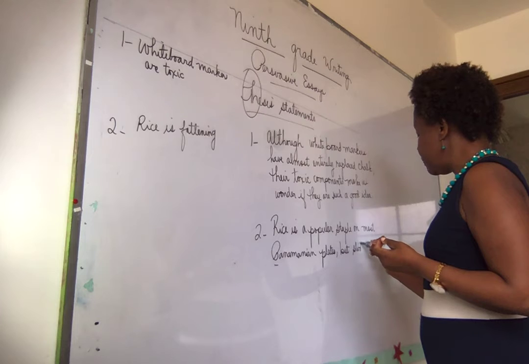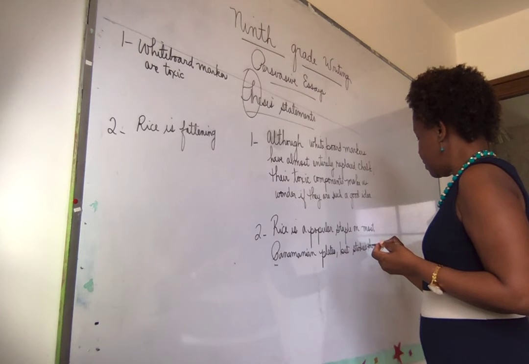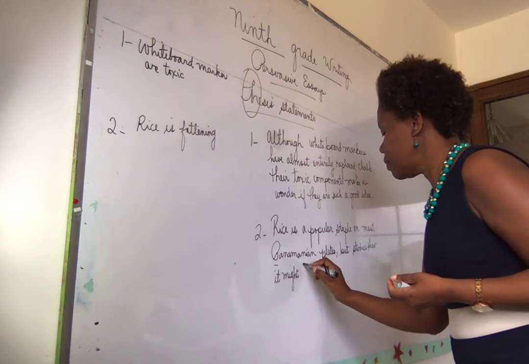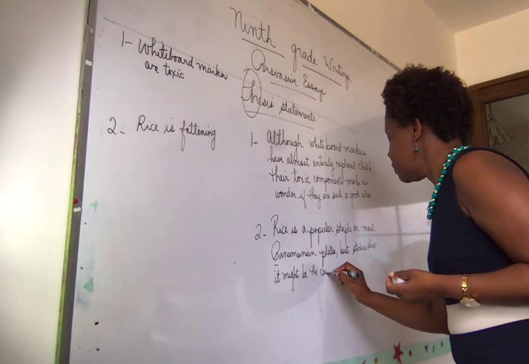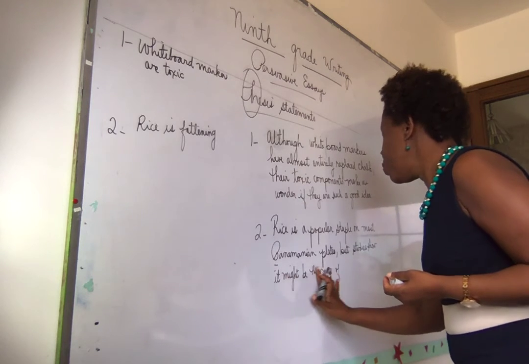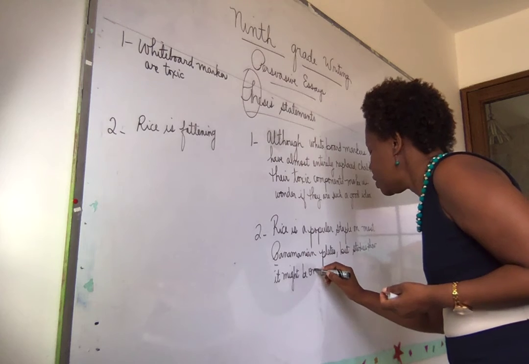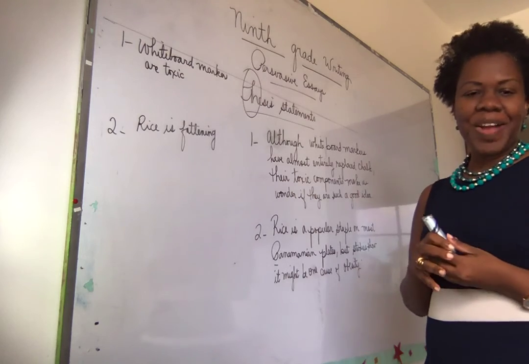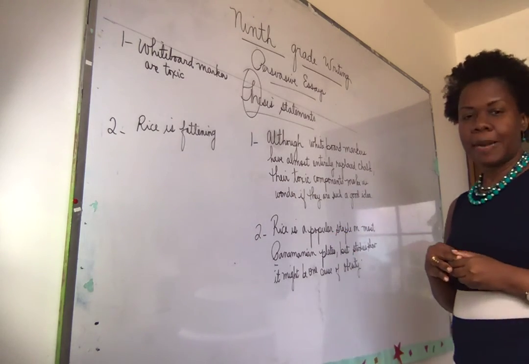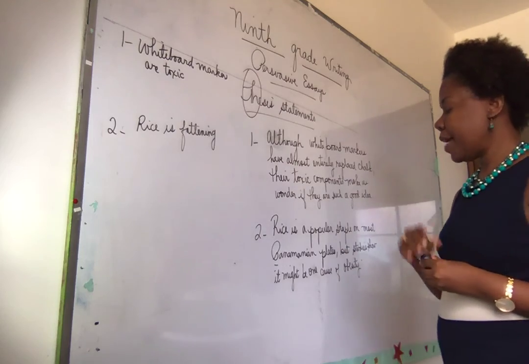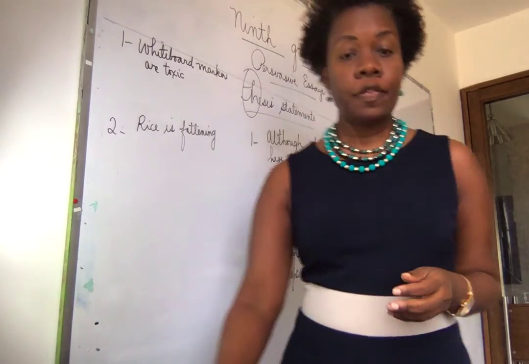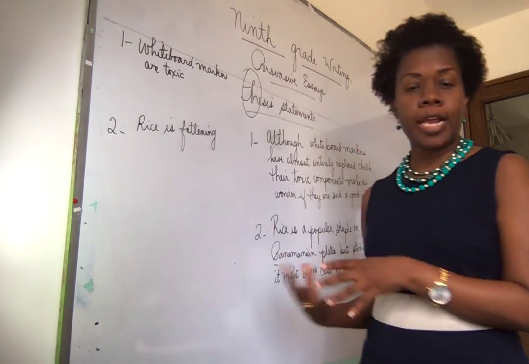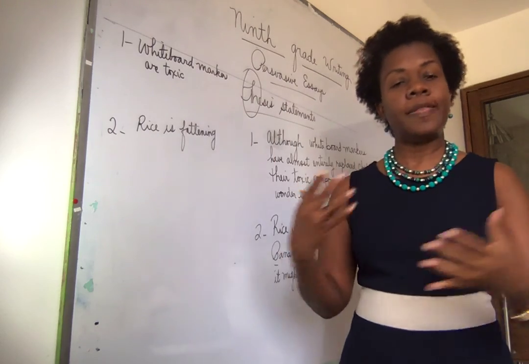But studies show it might be one cause of obesity. Rice is a popular staple on most Panamanian plates, but studies show it might be one cause of obesity. And of course, if I mention studies in my essay, I'm going to have to dig up those studies and mention them. I can't just say studies show and then not prove it.